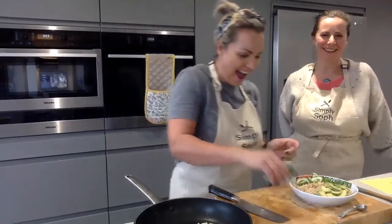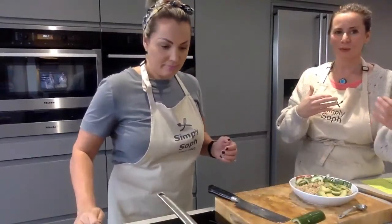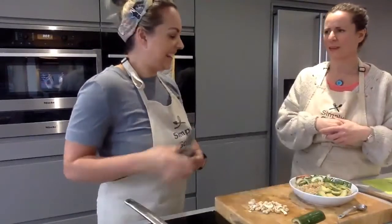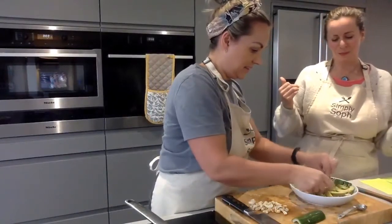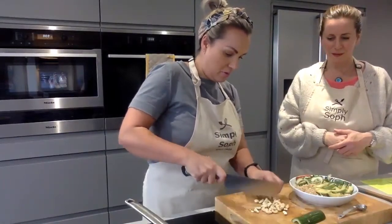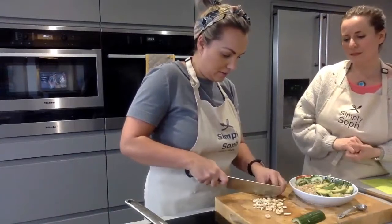Yeah, the aesthetic. That's the thing, we are attracted to food because of how it looks. Sometimes if you're cooking something that's really bland or all the same colour, like people who eat all beige foods, that doesn't inspire you. We're supposed to be eating the rainbow, aren't we? Exactly. So if we make a bit of effort to make our food look nice, that is a good thing to do as well. So you can chop your cashew nuts if you want, or just randomly cut a few of the whole ones, but the half ones I'll just leave. So again, let these cool down as well.